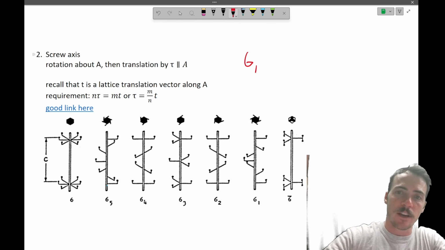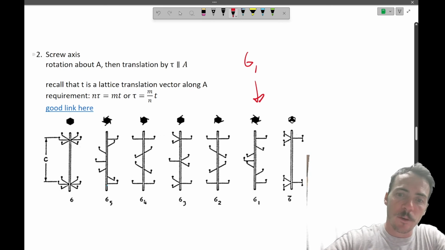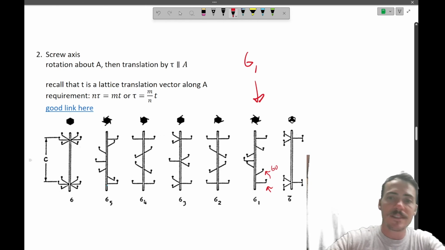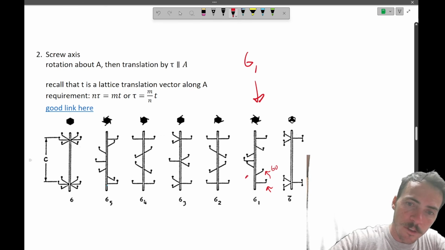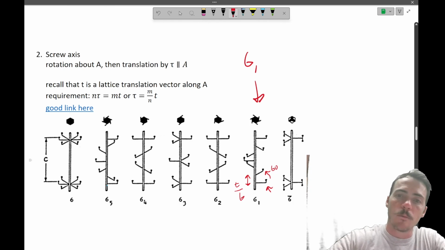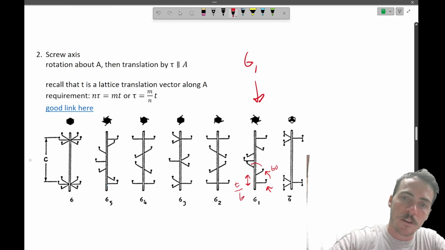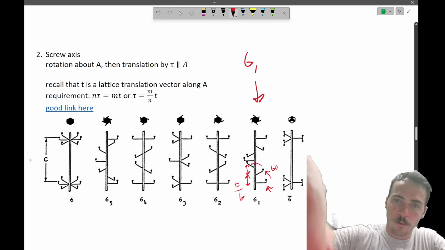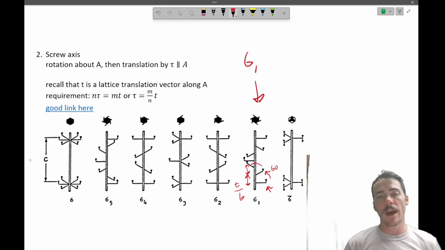So that's this guy right here. In other words, if we started with this atom as our first position, we're going to rotate 60 degrees, right? Because it's a 6-fold rotation, followed by a translation 1/6 of the way up. So this distance right there, that is t, our total translation, divided by 6. And then we would do it again. We do our second rotation, that brings us here, and we translate up again, right? There's yet another translation. And we do this again a third time, fourth, and you see that it would come back to where we started from. That is our screw axis.